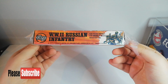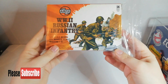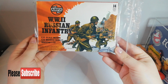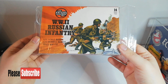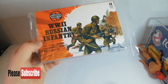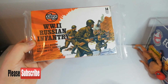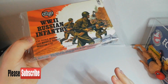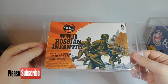Yeah, so these came out in, I believe, the late 70s, 77 there on the copyright. They are the best, in my opinion, toy soldiers to play with as a kid. Again, my dad went to a shop, which I think might have been like BT's or something, and it was closing down. This is back in the early 90s when a lot of toy shops were just going. And they had these at 50p a box. So my dad bought me loads of them. So I really loved them as a kid. And I actually had all the ones I'm going to show you now.